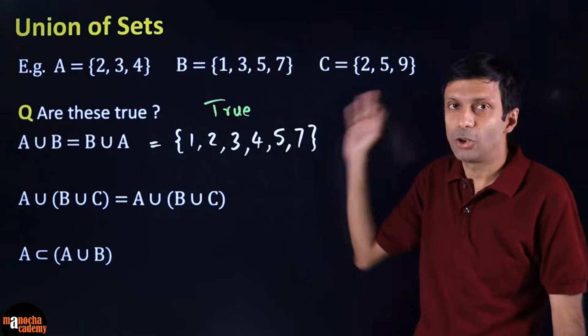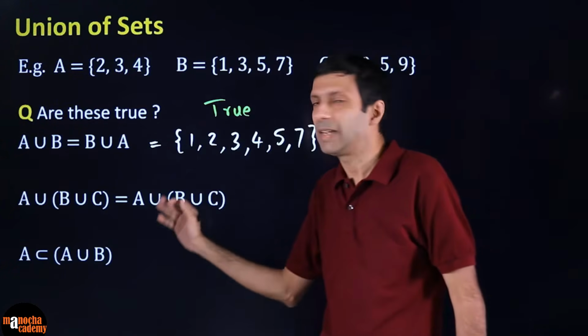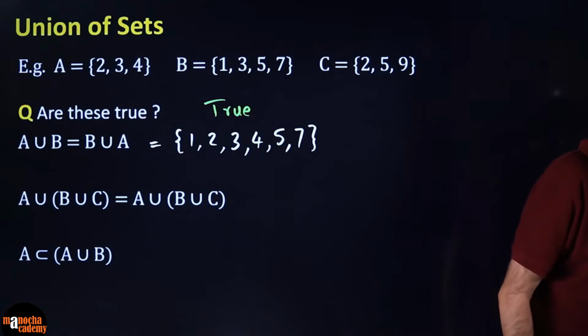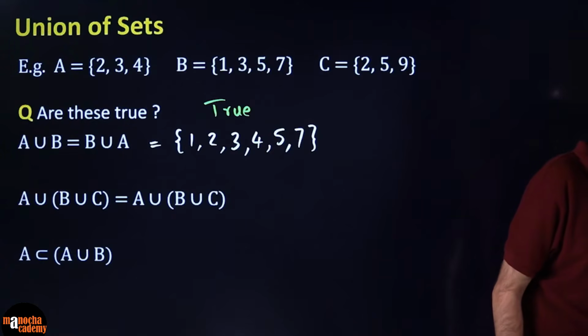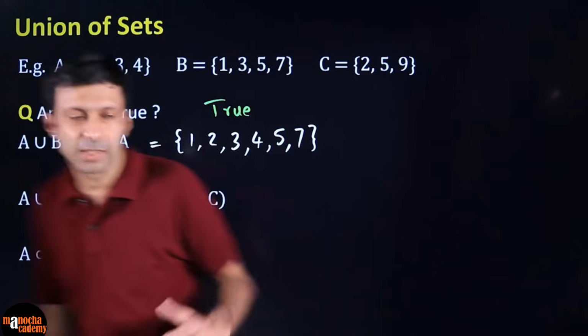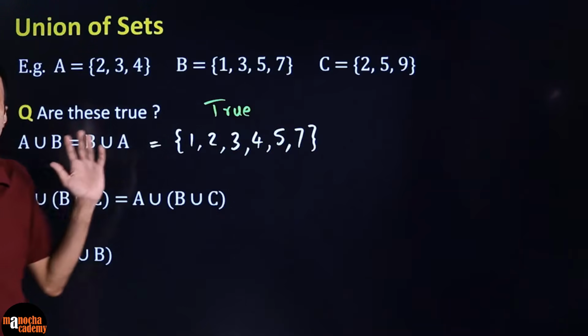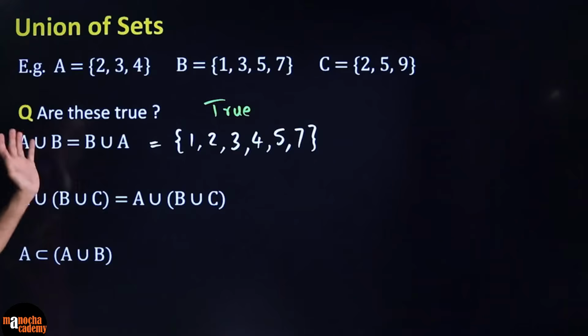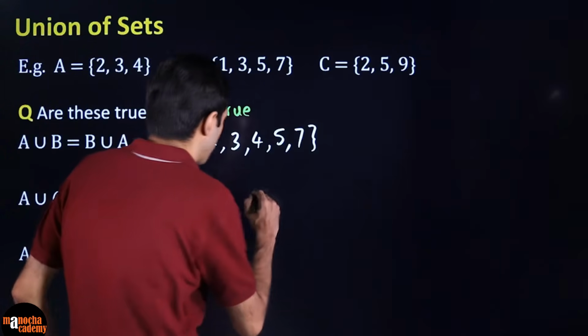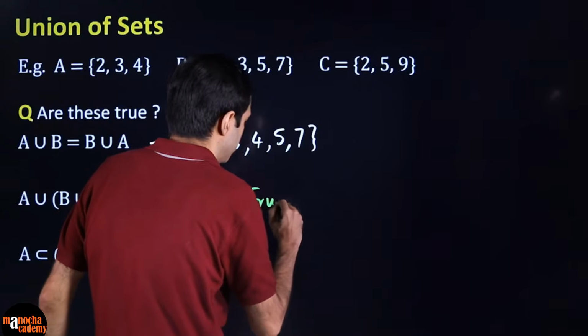Again, you can take a look at the examples there, and do you think this statement is true or false? What do you guys think? Very good. Yashwant is saying true, Medhani is saying true, Tejas is saying true, Anurag, true. Okay, very good. Exactly. So it doesn't matter. So basically what is this saying? That order is not important. Whether you take A union B, B union A, or you take it in this order, order is not important. So the answer is going to be true.